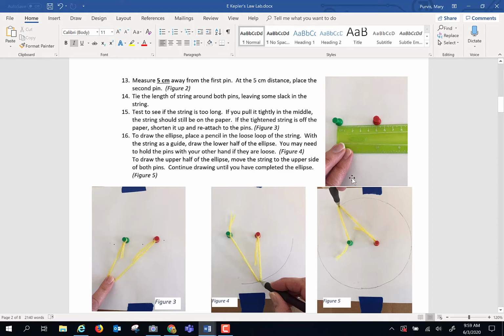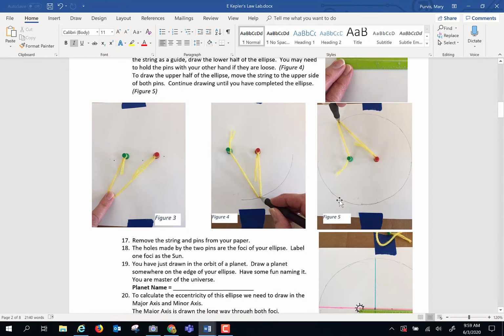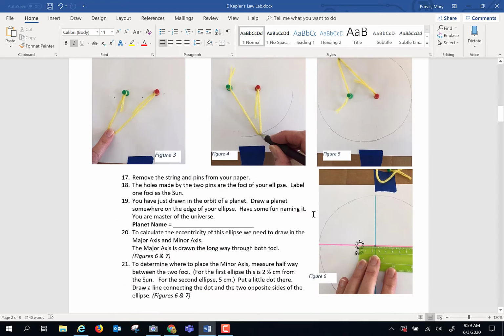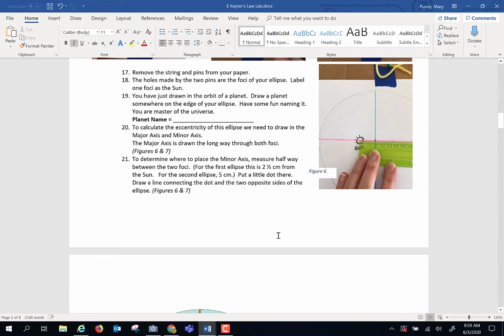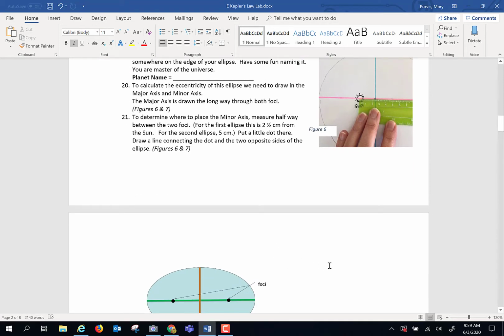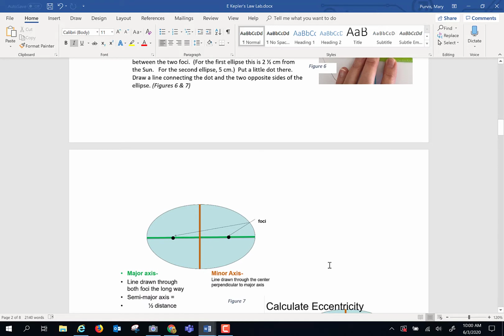An ellipse is different from a circle. In a circle, everything is equidistant from one point. In an ellipse, the sum of the distances from two points is equal if you add these two distances together. So you draw an ellipse using 2 push pins and a piece of string. You're going to draw 2 ellipses, and then you're going to calculate something called the eccentricity. If you haven't watched the notes yet, that's okay. That's why this is the first video in the unit. But it's really easy.